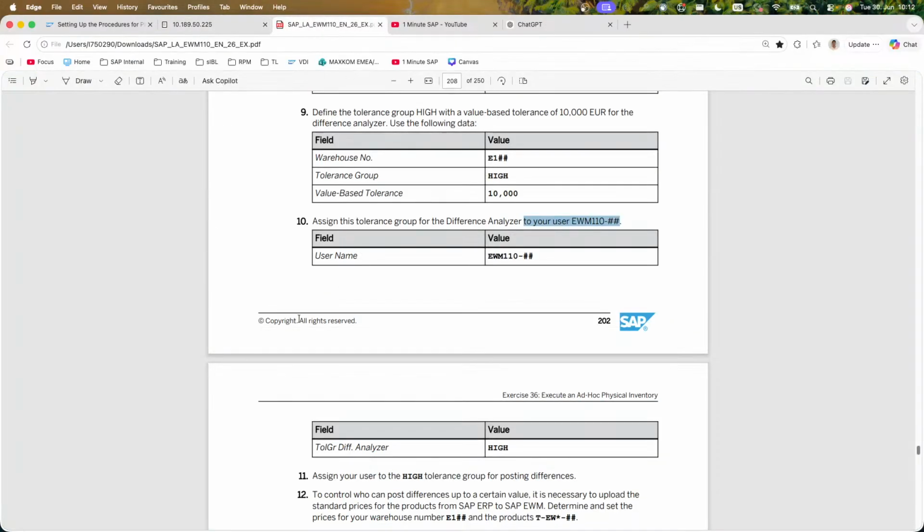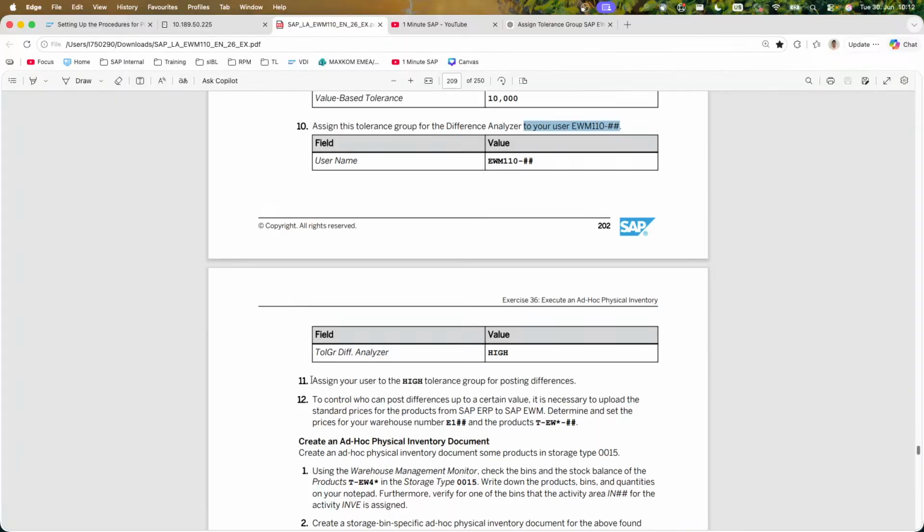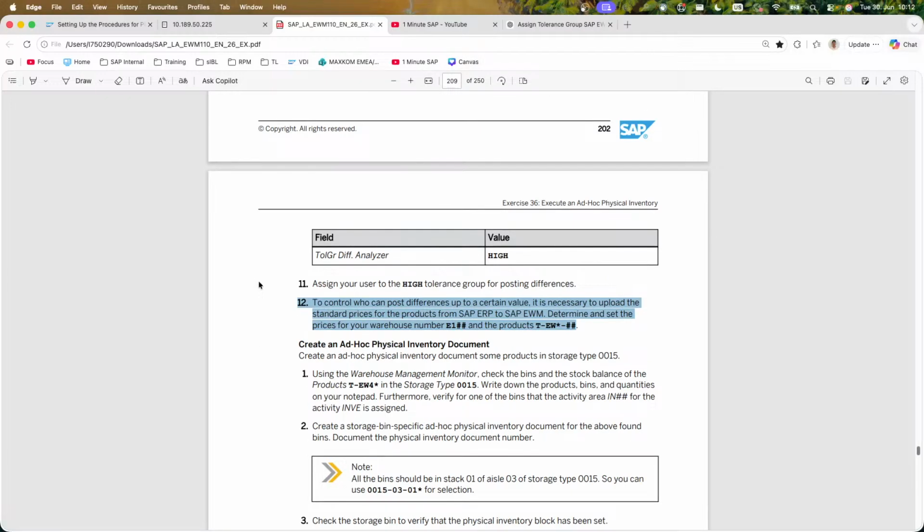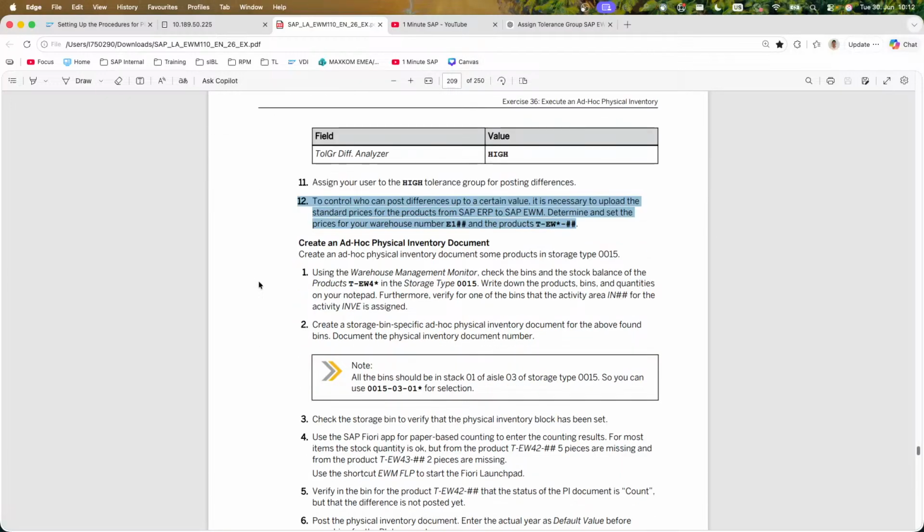Could also be possibly the last step that we need to do before creating an ad hoc physical inventory document, but let's see.